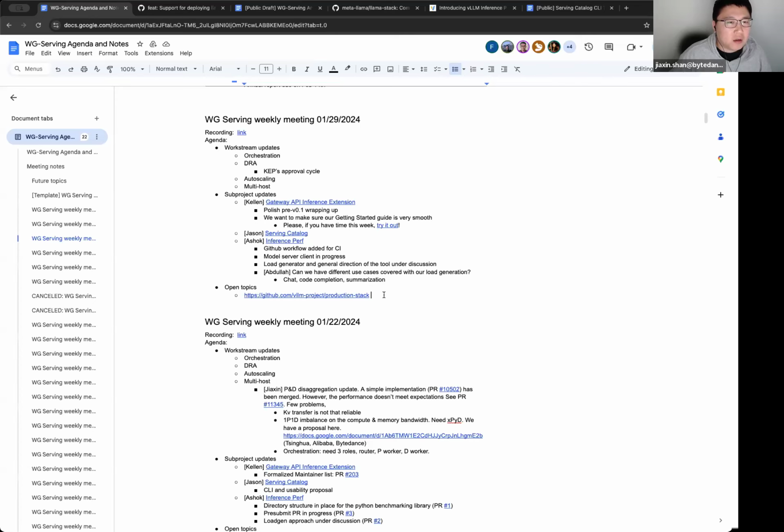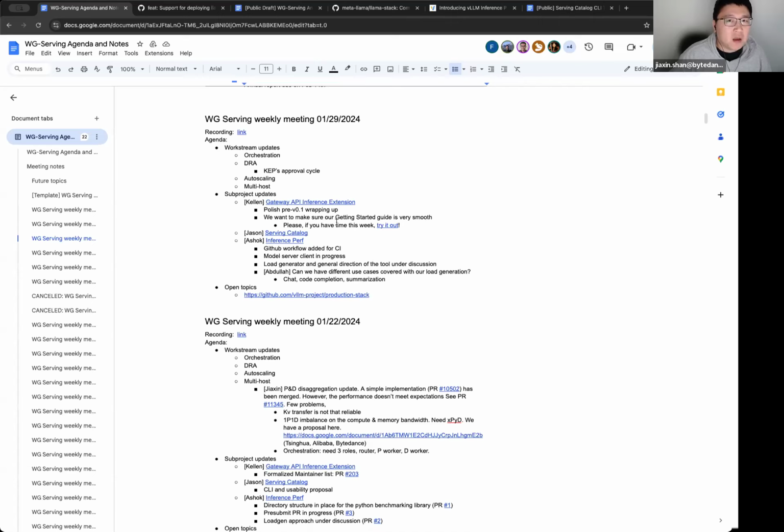The primary focus is still the application, a programmable router, which could be used for future PD disaggregation routing. But for traditional model routing, I think community members can still leverage the Gateway API inference extension.